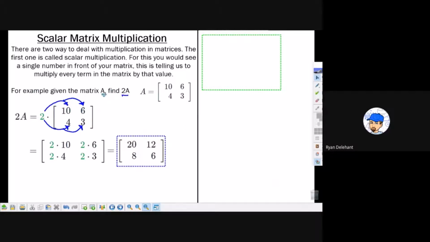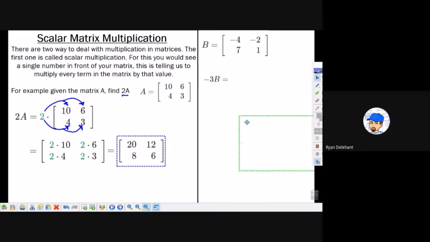This type of notation up here, when I wrote this for example, where they'll tell you matrix A and they'll list it off to the side, and then 2A, since A is a matrix, it means they don't have to write the matrix again. And it's a notation you should get used to because we'll list some matrices and ask you to do some operations with them. It might get repeated. It means that we can write the problem a little bit shorter and you can manipulate all of those things. Let's try this one with the negative.